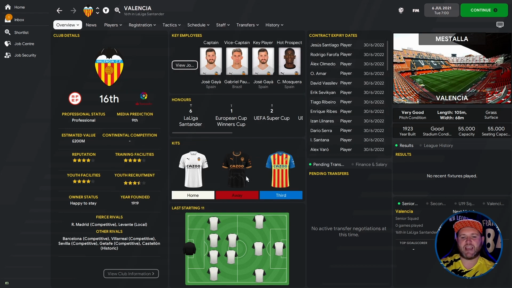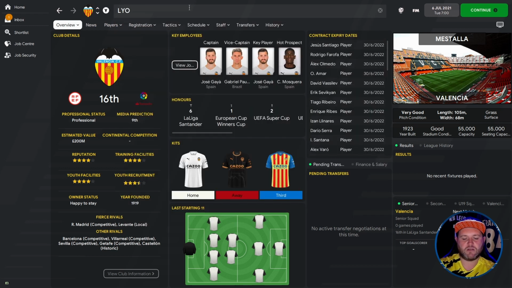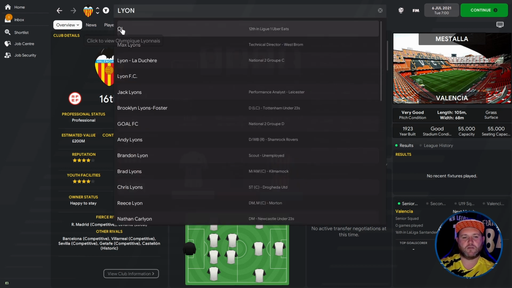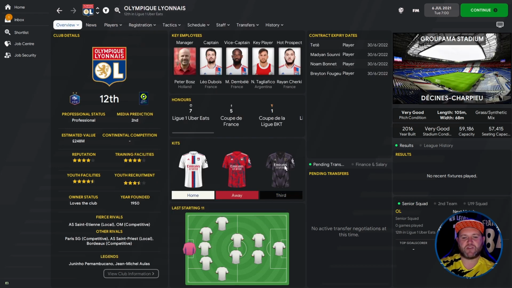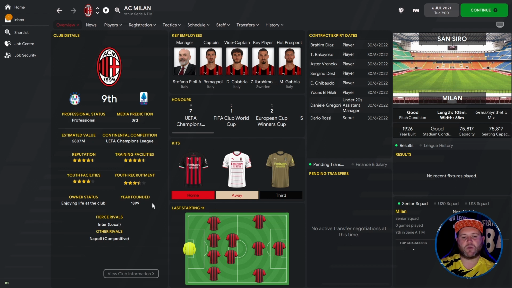Teams like Valencia have their 3 kits there, proudly sponsored by Kazoo now. Let's show you Lyon. Lyon's 3 kits are here as well. Let's show you AC Milan. You can see their 3 kits are proudly displayed there.